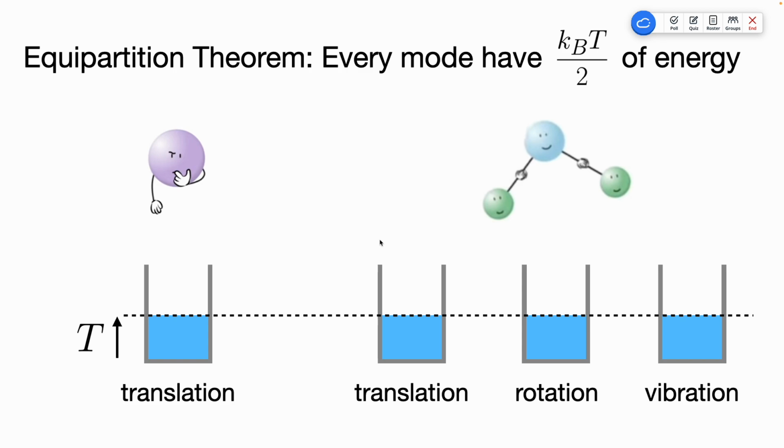So under the same temperature, a monatomic atom can only translate. So it will have less energy than a triatomic molecule, even though they're under the same temperature. Because for a triatomic molecule, it can have energy in the form of not just translation, but also rotation and vibration. So together, if you just look at one atom on average and a triatomic molecule, the triatomic molecule will have higher energy even though the temperature is the same. Does that make sense?